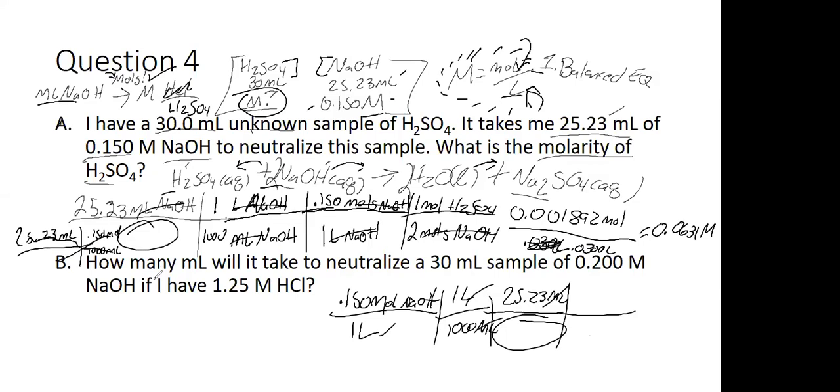Generally for these problems, I kind of just know from intuition you want to start with volume. But definitely start with your known. And if you're doing solution stoichiometry, try starting with the volume of your known, if you're given that, or grams of the known, or moles of the known. That will help.